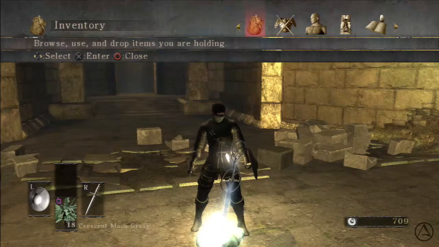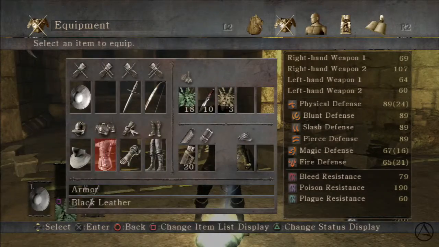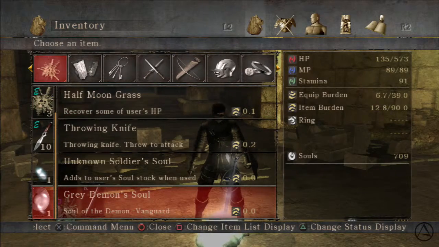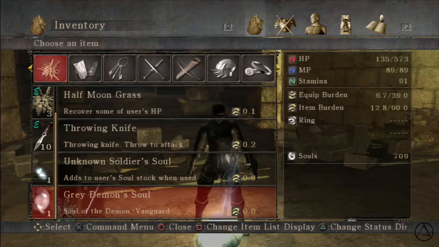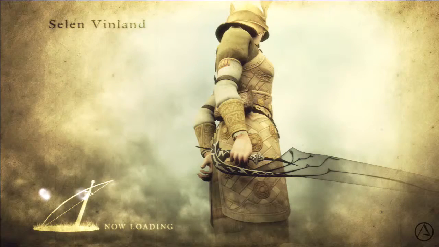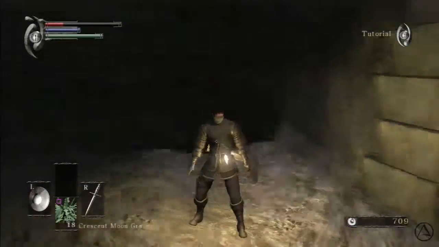Oh, wait. Hold on a second. Let's see. That wasn't what I thought it was. What is that? It's like a gray demon's soul or something. Is that a ring? What is that? Inventory. There it is. Soul of the demon Vanguard. But what does it do? I don't know what it does. Okay, well, whatever. Warp. Sick! Whew. Alright.